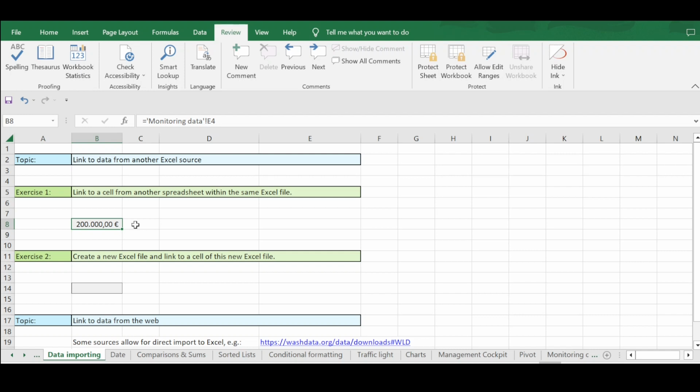This is particularly useful for projects where individual project components maintain their own monitoring tool. Each of their subordinated sheets can be linked to the overall project manager's overview sheet, where the data is then summarized. Or perhaps you have an Excel system with one master file and several data entry files.